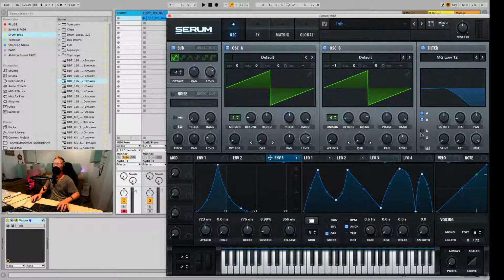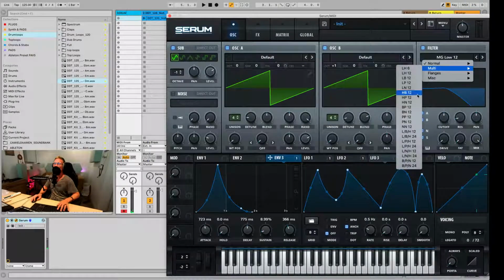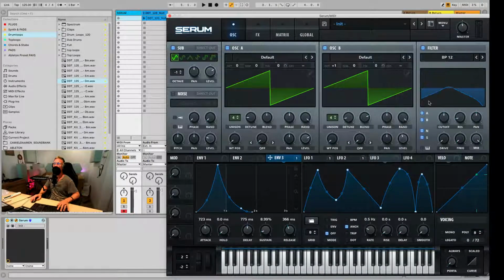So we can combine it with maybe a multi-band pass, which is like this. But we can also have this move like this. See what happens. So if we take this LFO, put it on this, and put it all the way up. You can also do a certain range. It only goes between this range. Let's make this go faster.